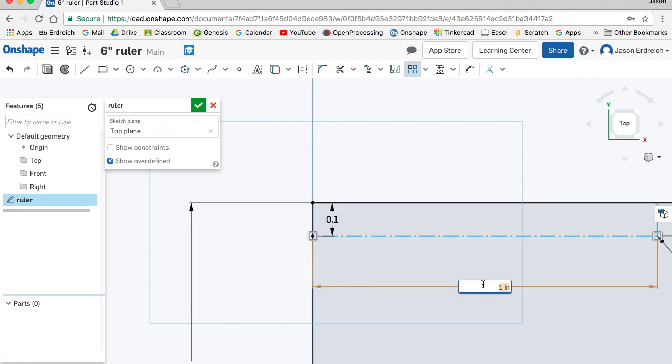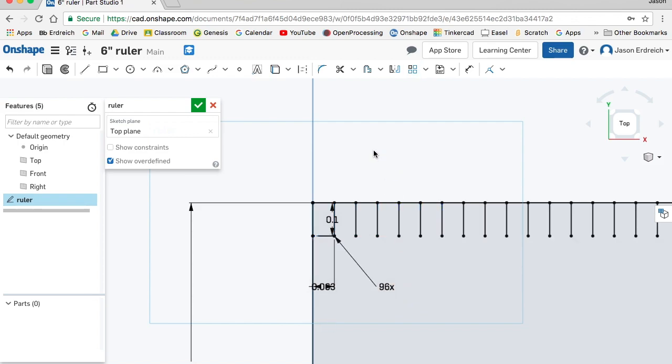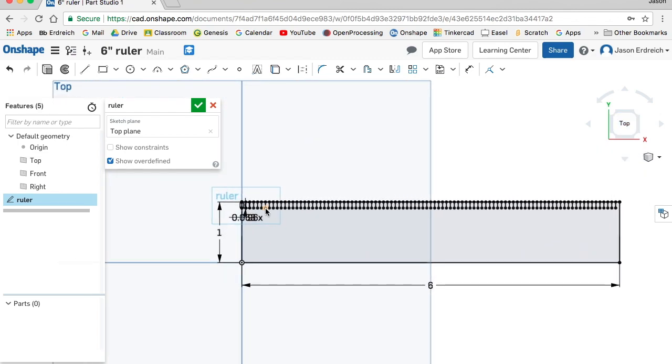And these are going to be my 16th inch tick marks. So we want them to be a 16th apart. So it's 0.0625. And there are 96 16th inch marks. So I just typed in 96 for the repetition. That's going to be the 96X. And now I just have to double click to confirm. So if I zoom out, you can see we have 16th inch lines the whole way down.